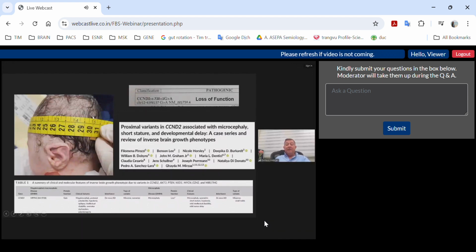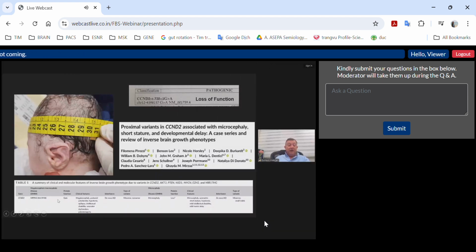And this is the head circumference after delivery, and we found a variant in a gene that is called CCNE2, and this particular mutation is known to cause loss of function. And what is very, very interesting, there was a paper published with the same gene, but what is important is that a mutation in the same gene in another exon may cause macrocephaly, as they show in this table.